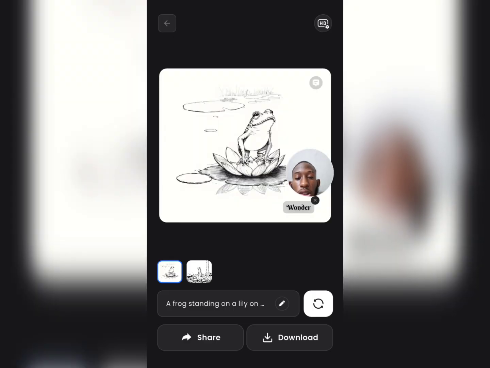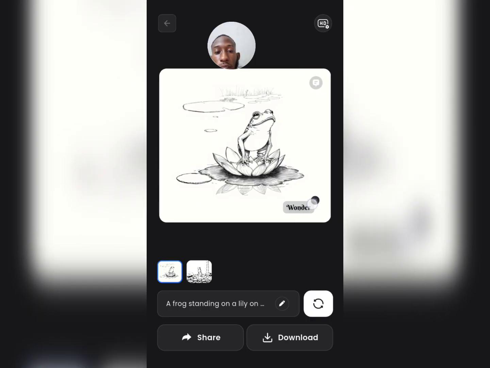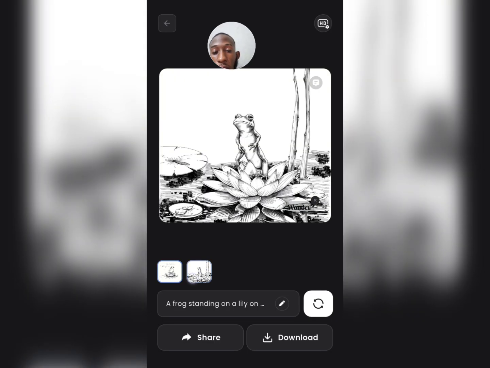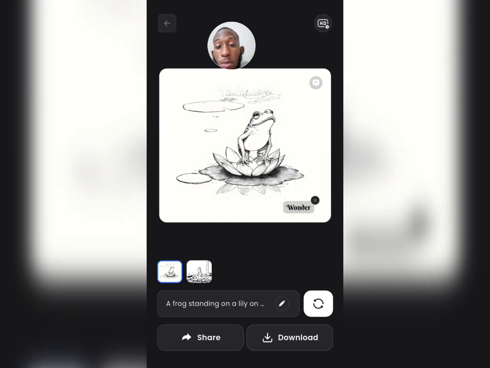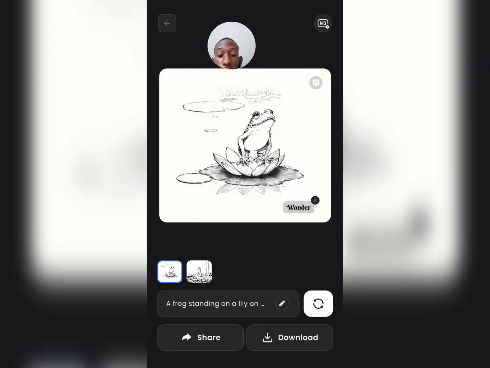As you can see, this is pretty much the result of the image being generated. And here you have the watermark. As I said before, if you want to remove the watermark, you have to get your subscription. And as you can see, these are the images that have been generated. If I did have the subscription, I'd be able to add up to 4 images, add 2 more images here. And as well, you can tap on the option here to go ahead and change anything that you want in the image. Pretty much recreating something similar or editing the prompt to make something better. Either one that works for you. So that's pretty much it for that.